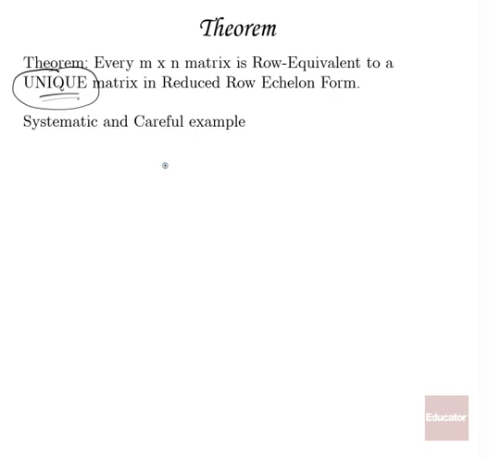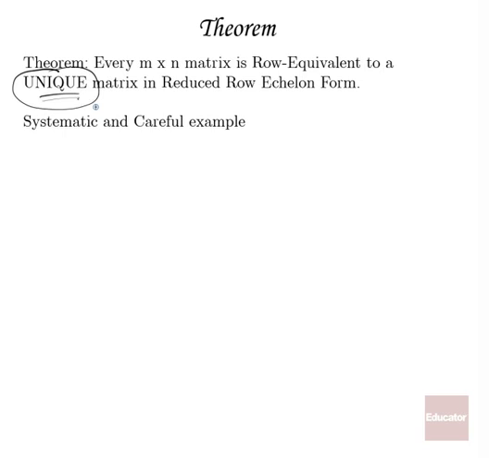Later on, we'll talk about something called Gaussian elimination, and it's a slightly less detailed version of what we're going to be doing today, and it usually suffices for most purposes in linear algebra, but the matrices that you end up with are not unique. What makes reduced row echelon fantastic is that even if you and your friend and another friend do a whole bunch of different operations, in the end, you'll end up with the same matrix. There's only one matrix that's in reduced row echelon form for any given matrix. That's actually kind of extraordinary when you think about it.